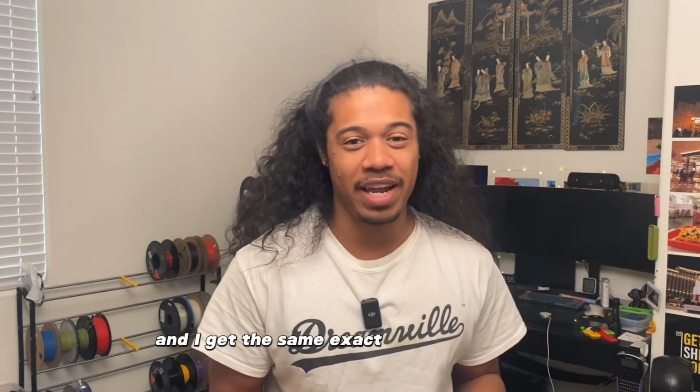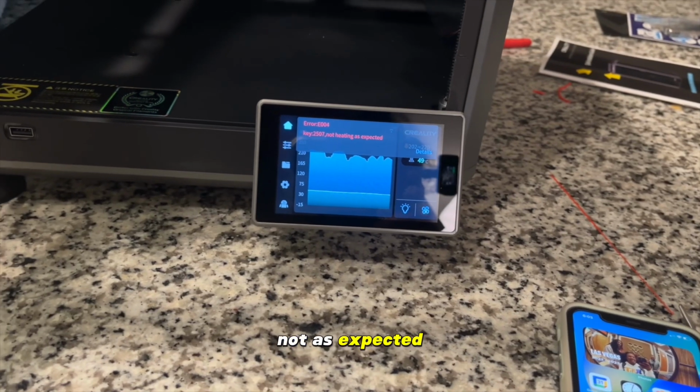So next thing you know, it's 2 days later after installing the one from Amazon, and I get the same exact error code, heating not as expected.